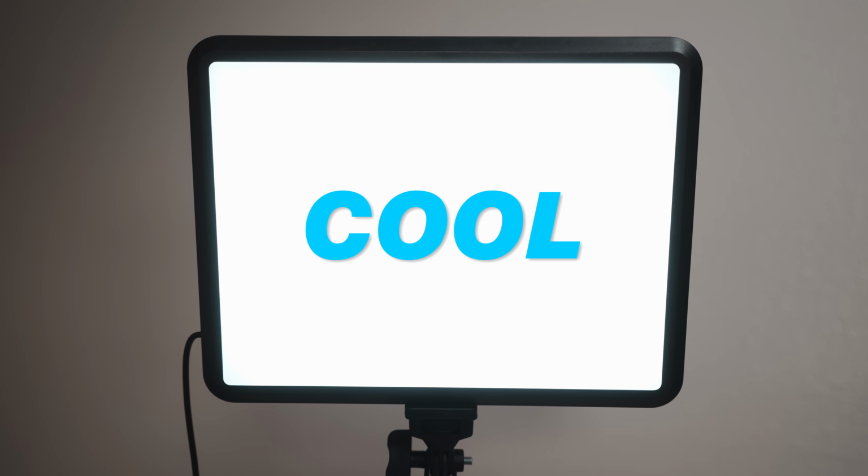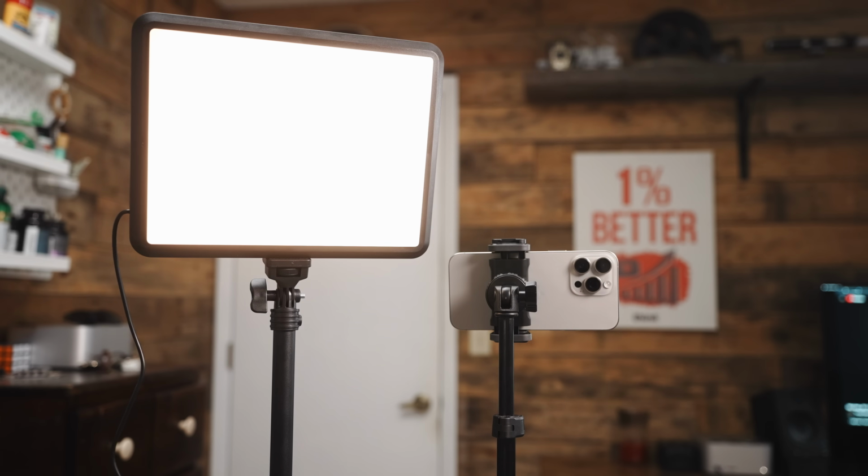Now, these lights also have the ability to adjust the warmth or the color temperature. There are a total of three settings. There is warm, cool, and neutral. I left mine on neutral for the most natural looking skin tones. Already this looks so much better having this main source of light illuminating my face.